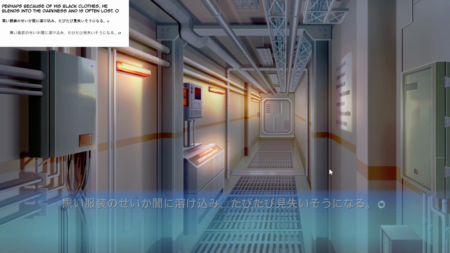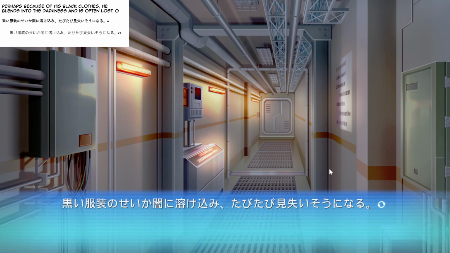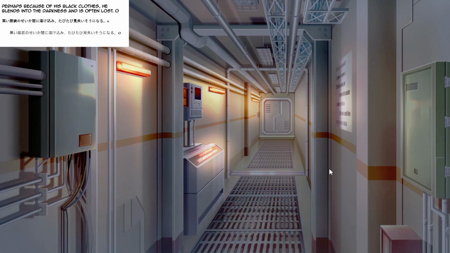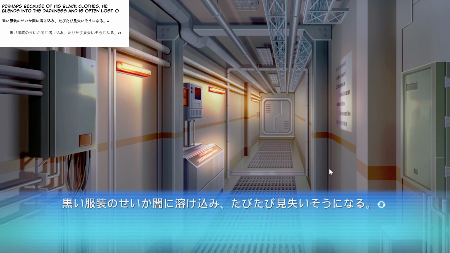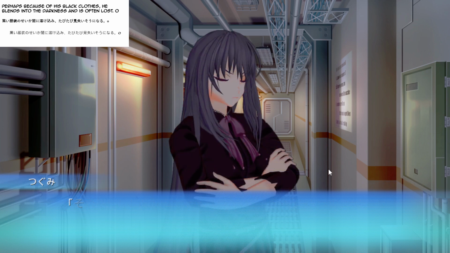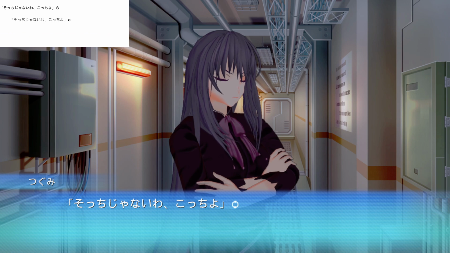Let's try this button. No. Definitely don't want to go to auto mode. Translate that's like got it now. Not that way.